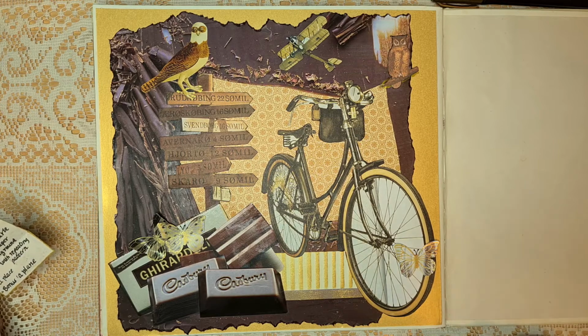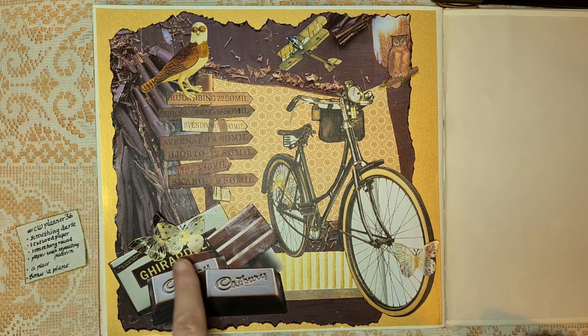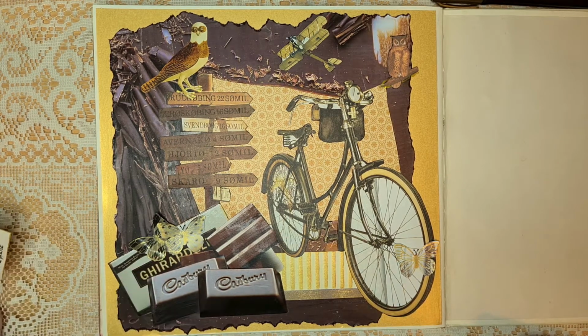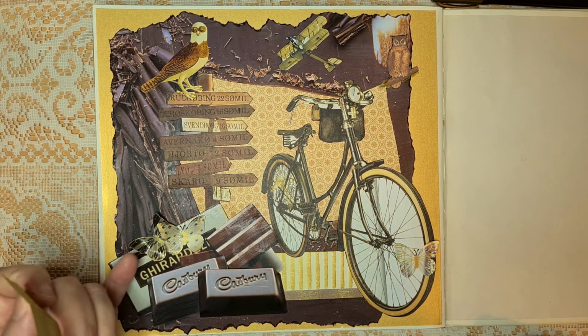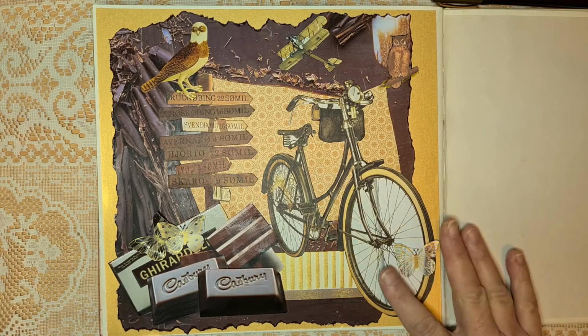And it's kind of an unusual place for butterflies, so I think it's quite sweet there. And yeah, so then I just added this one here, these two here. I just like them, and I like my butterflies to be not glued to the page. I like them to be three-dimensional.